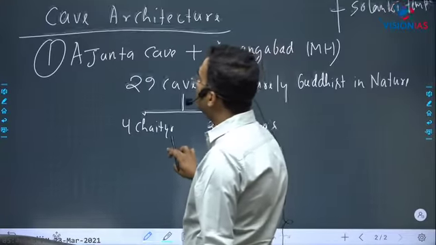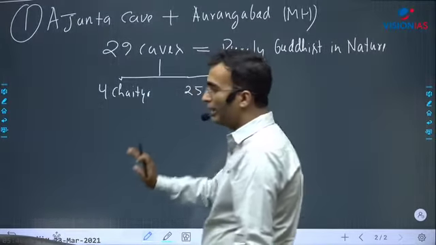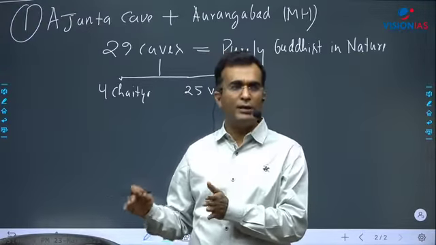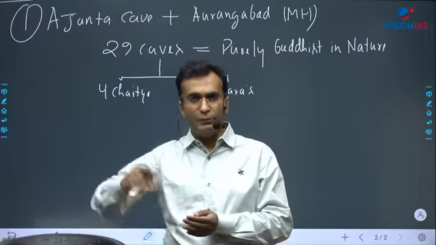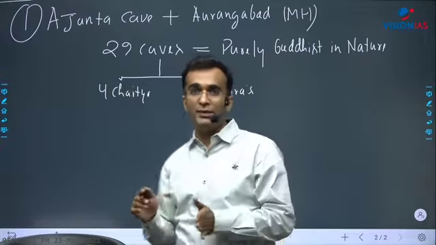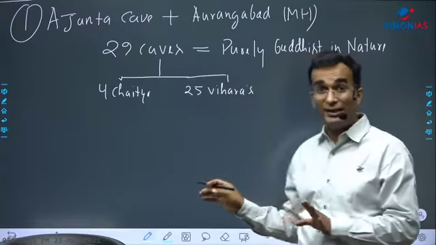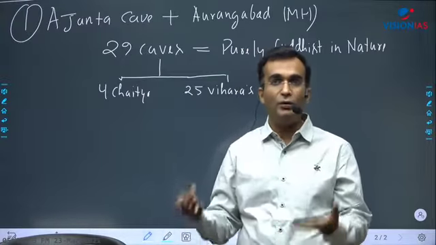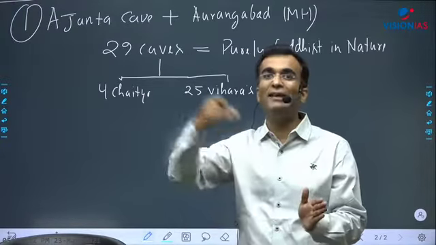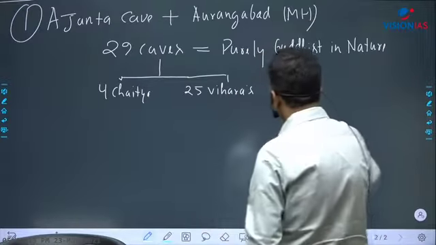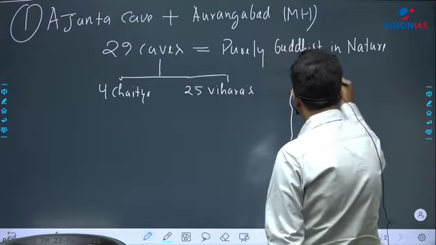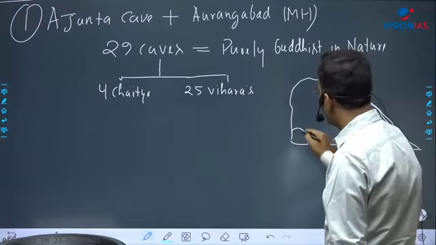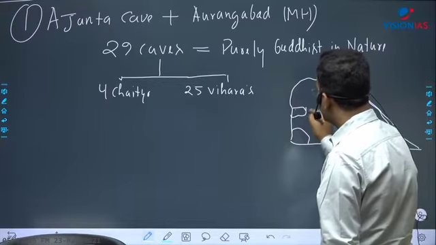Then when it comes to this Ajanta cave, you know that these caves are created on a hillside, but which side of the hill? I hope you know that there are generally 2 sides of the hill. One would be the sloping side and another would be the steep side. Though the hills in the area where this cave is located are not very high, whether the hill is high or low, there would be a sloping side and a steep side. So the cave was created on the steep side of the hill.